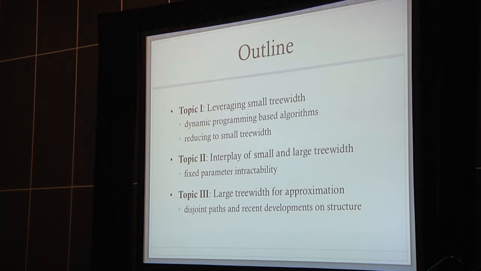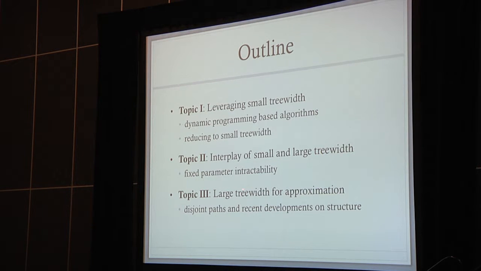And I want to emphasize a related topic that we can use this to also address graphs which have very large tree width, like planar graphs, and get a lot of applications. So this may not be so familiar. Even though we can do dynamic programming only on small tree width graphs, we can reduce to small tree width using simple tricks and get a lot of applications. So hopefully we'll see that. And the second topic will be how do we exploit the interplay of small and large tree width for certain applications in fixed parameter tractability.